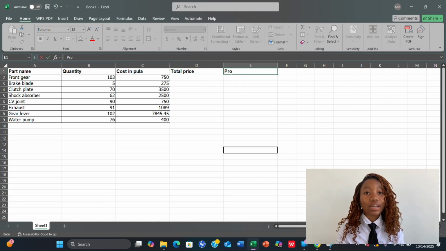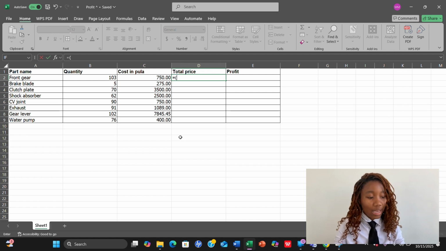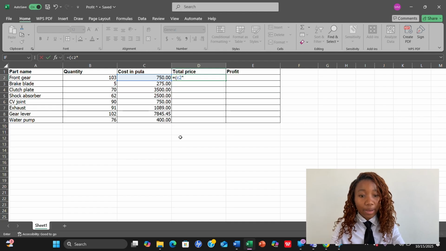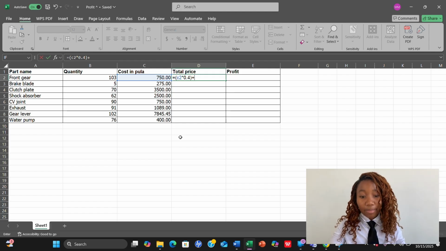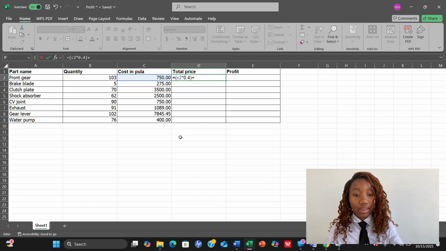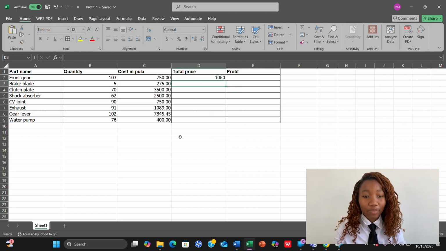Then I'll start by calculating the total price. To calculate the total price, you start with the equal sign, open bracket, C2 multiplied by 40% of the markup, so it's 0.4, close the bracket, plus C2, then you press enter.